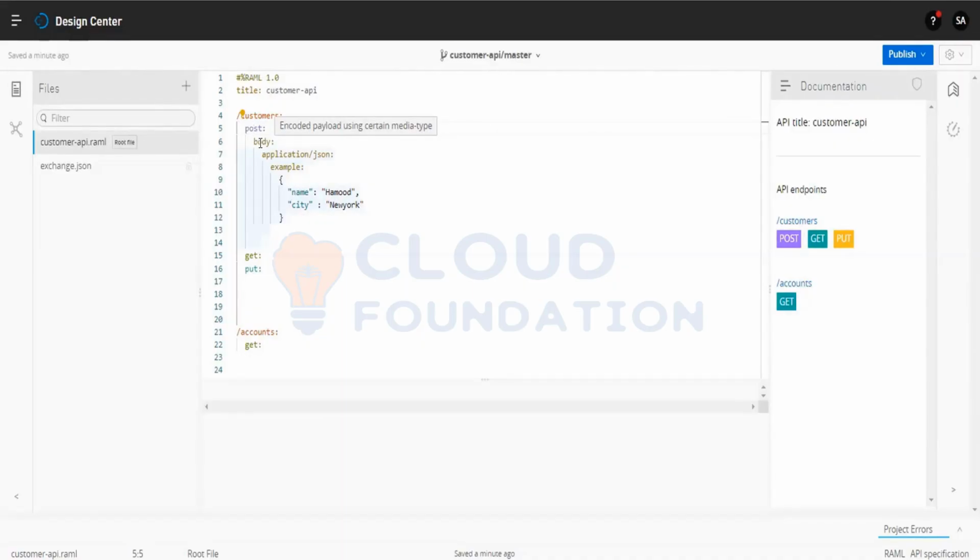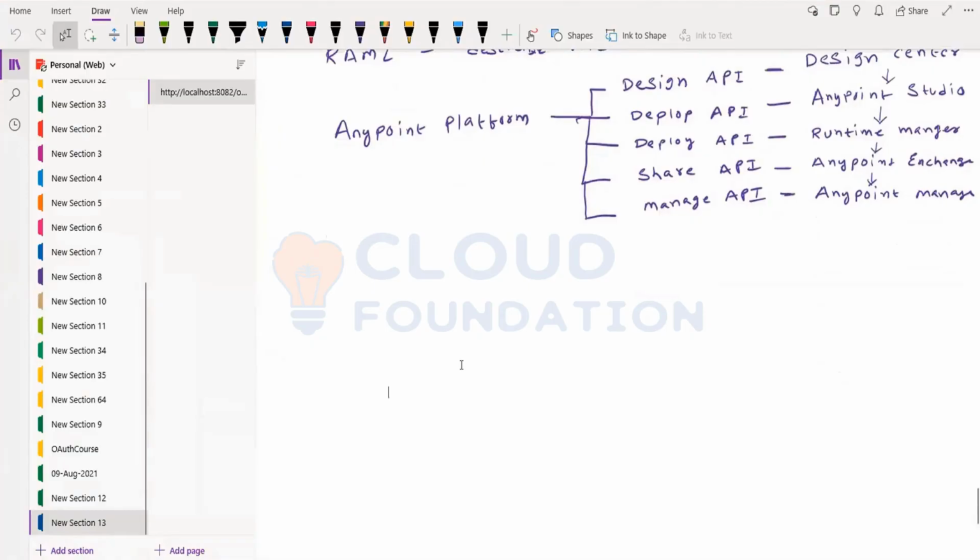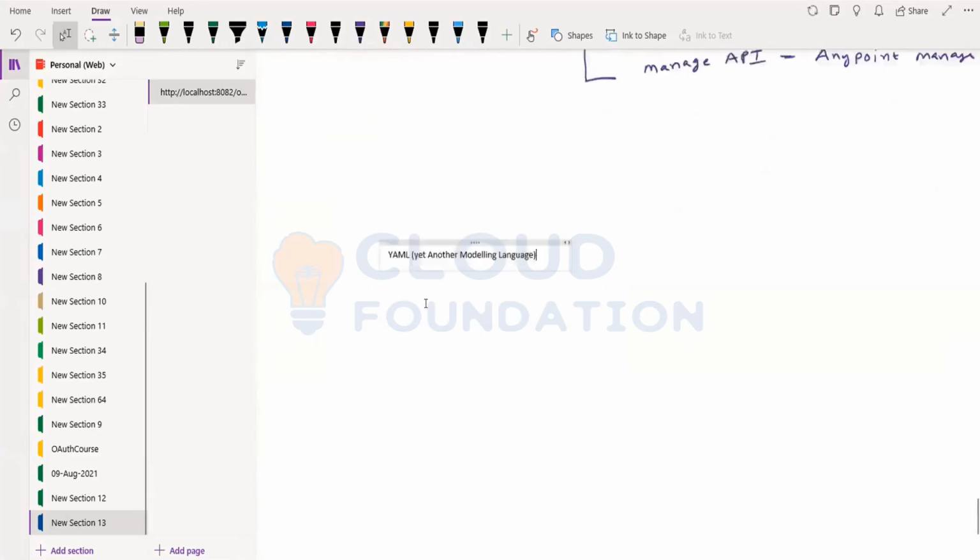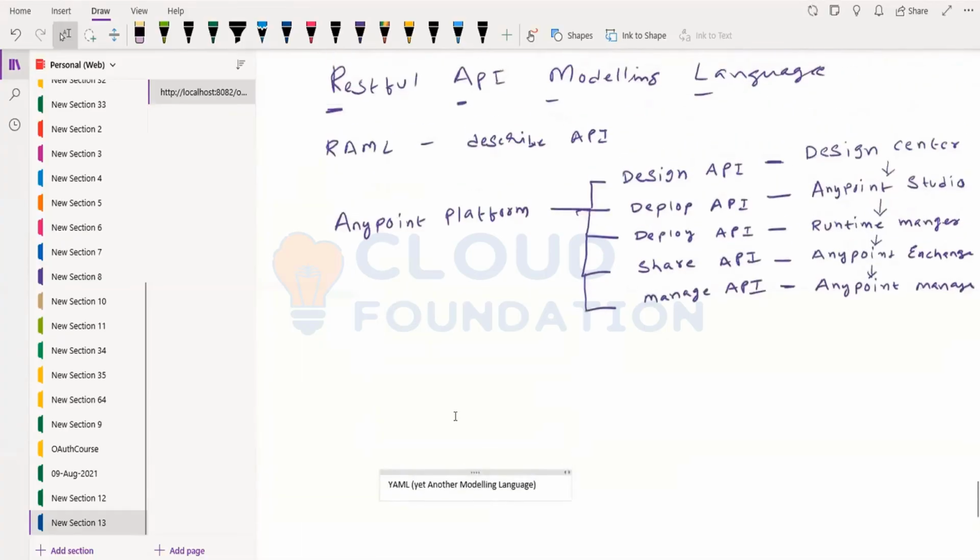Oh, got it. So RAML follows the YAML standard. I like how you put it, RAML follows YAML. It stands for yet another modeling language, but it's very simple.